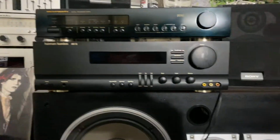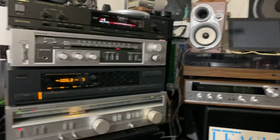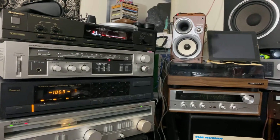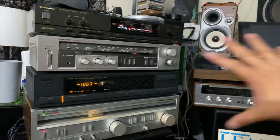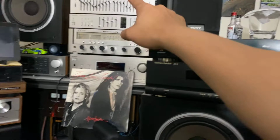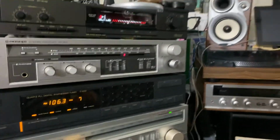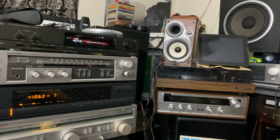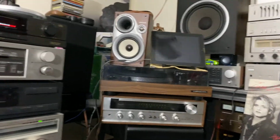So guys, these are some of my stereo system, and most of my stereo system here is made in Japan. I don't buy made in Korea, made in China, made in Malaysia, made in Hong Kong or Mexico. I don't buy none of those. These stereos here, guys, I hunt these. It takes time to get all the stereos here, because these are made in Japan. They're all Japan, Sansui, and all these. I collect Japanese stereos because they are really good when it comes to vintage stereos, and they do last long, and the looks are just amazing.